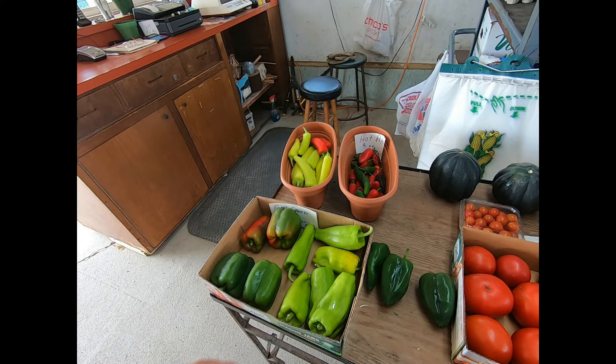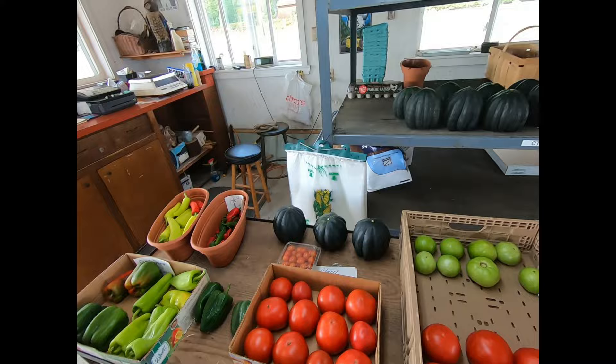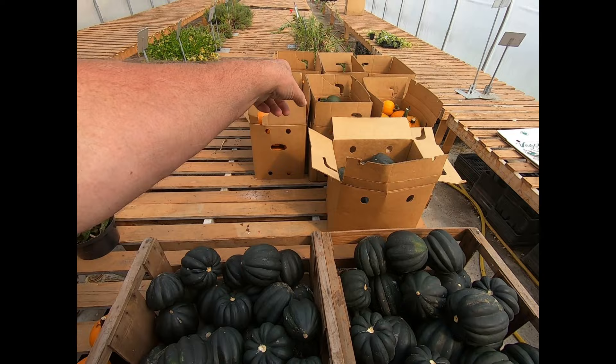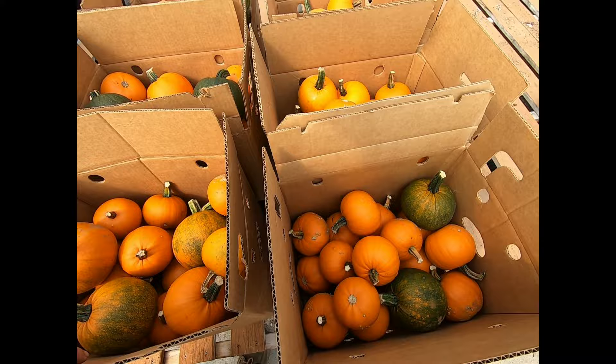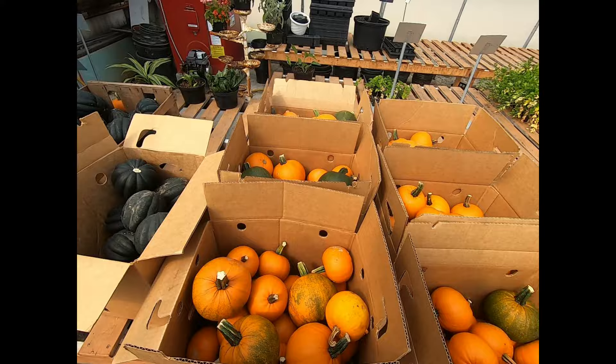We've got beautiful green peppers and nice hot peppers we sell for a dollar for a handful. People will come and take two or three - they don't take a whole handful, but they can if they want. They're prolific. Beautiful acorn squash this year - quite a lot of it considering we only had one row. We've got boxes and pumpkins we picked before we harrowed the other day. The green ones should turn - most of them are pretty good. They'll sell for decorations in another couple three weeks.